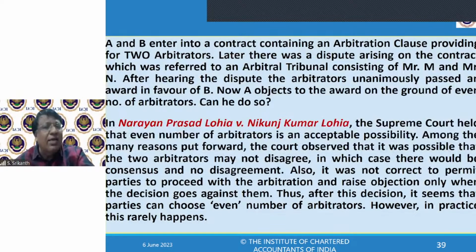But here is not a case where both have agreed. Even number of arbitrators is an acceptable possibility. It is not an impossibility. It is not as if two arbitrators can never agree. They may not disagree, as in this case. They may agree, in this case. So it is quite possible that they can do this. In fact, the parties may agree on it. That alone they may agree.